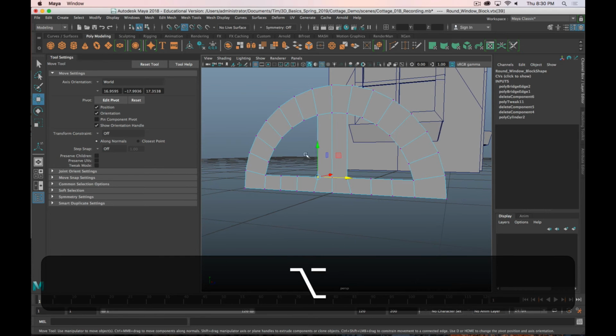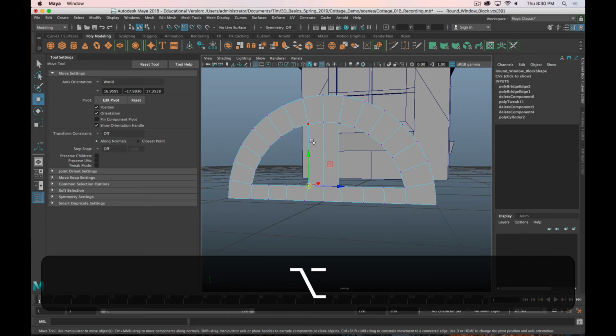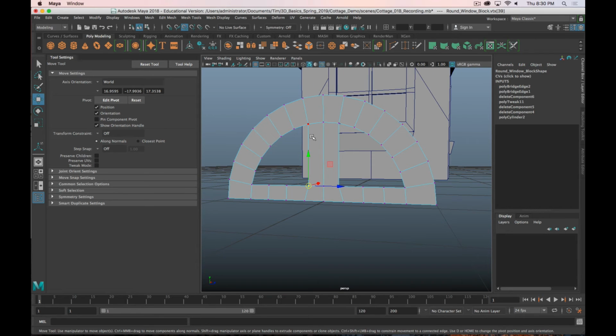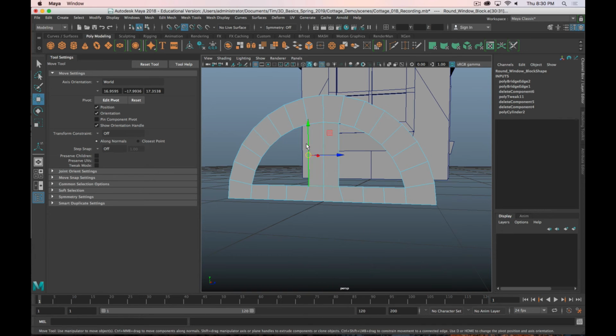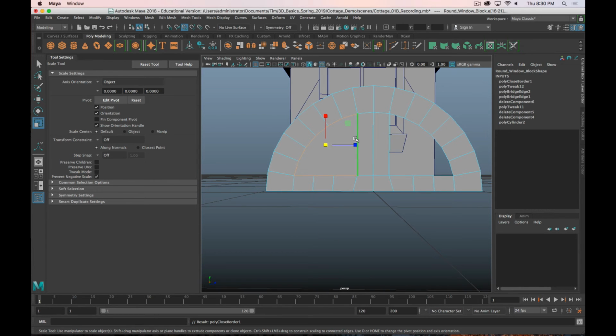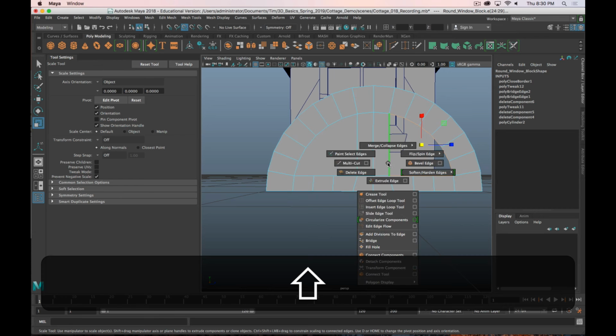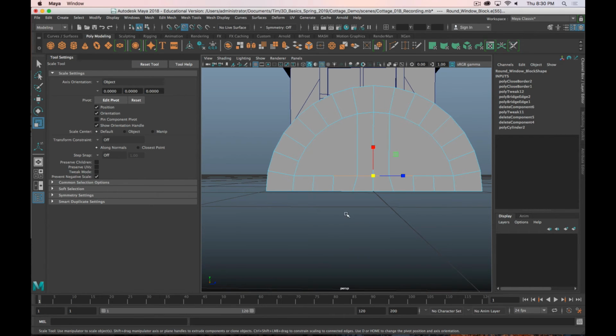Last thing is we just need to fill in these center parts. And I'm going to do that very simply with a couple of tools. So I'm going to go to edge mode. I'm going to select that whole face loop. I'm going to select fill hole. Now that gives me an n-gon. I'm going to fix that here in a second. I just need to get the faces there. So I'm going to fill those in. Again, just double clicking on that edge and saying fill hole.